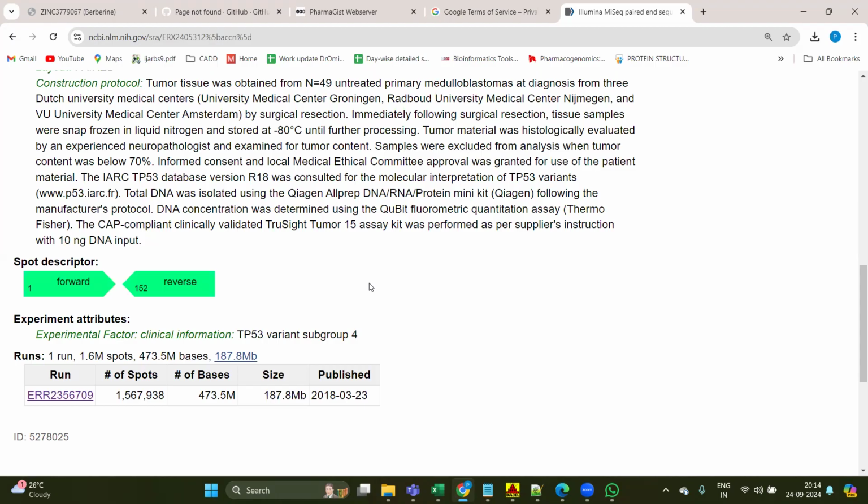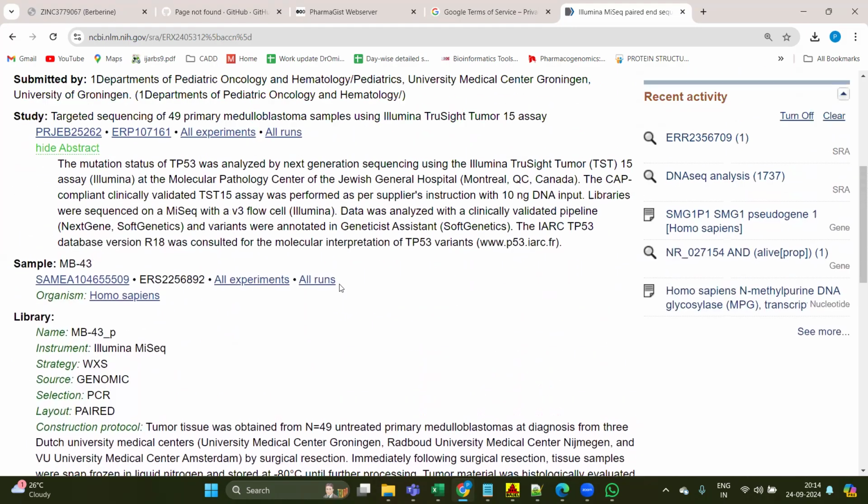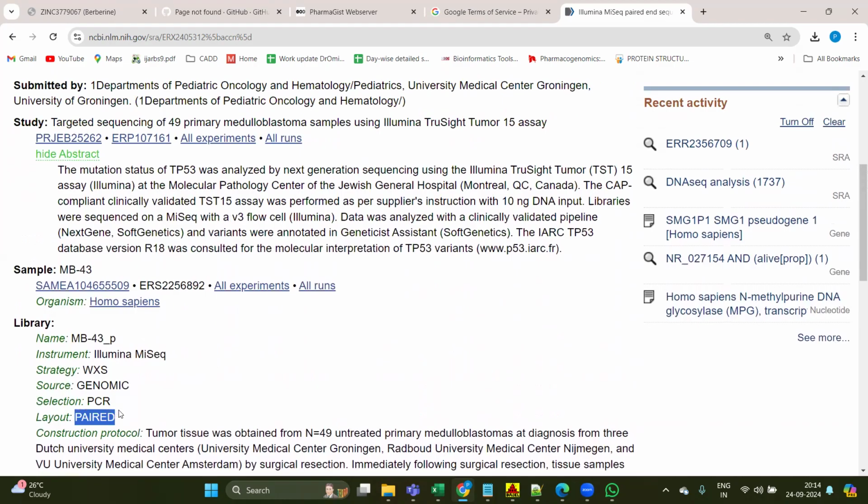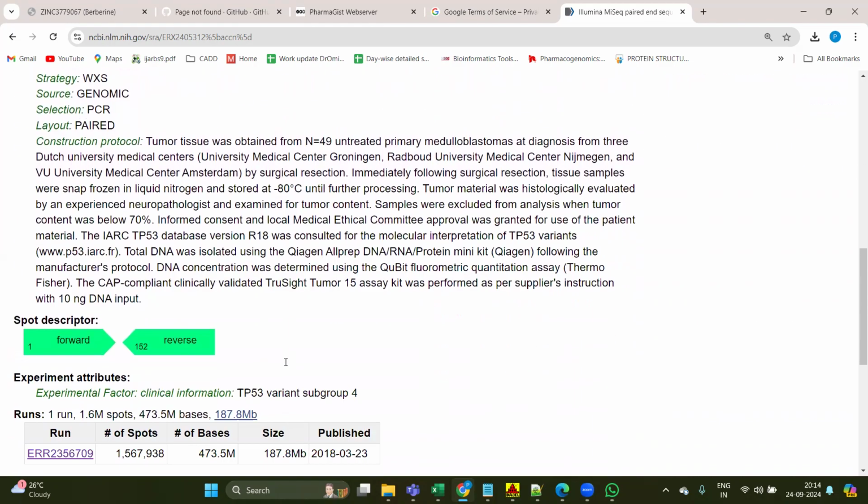So because of that reason, if you are choosing single end data, you can directly download it from the SRA database. But if you are choosing paired end data, there is one more database, the ENA database. So for the paired end data, try to download the data from the ENA database only. Make it habitual.